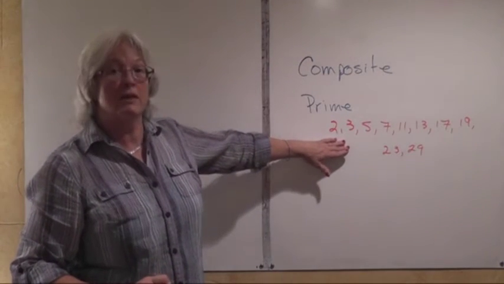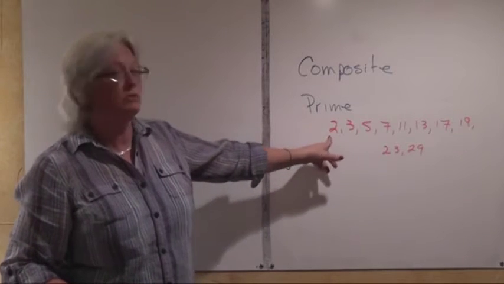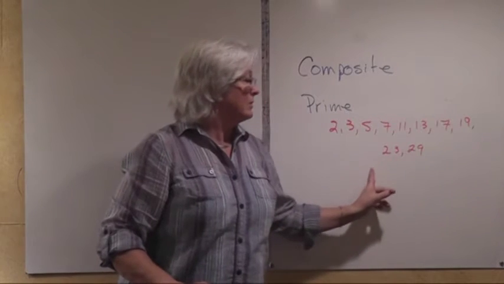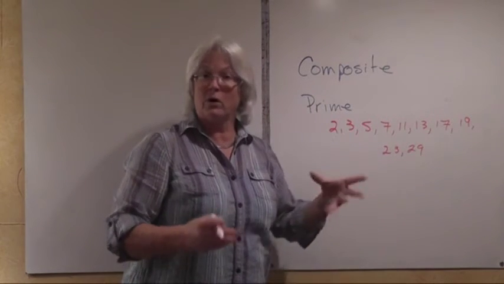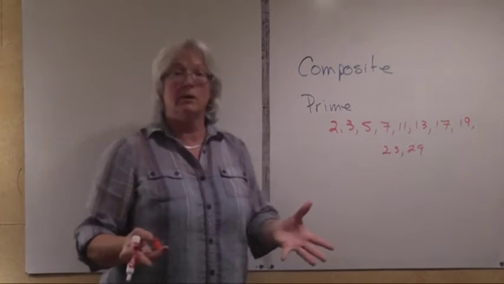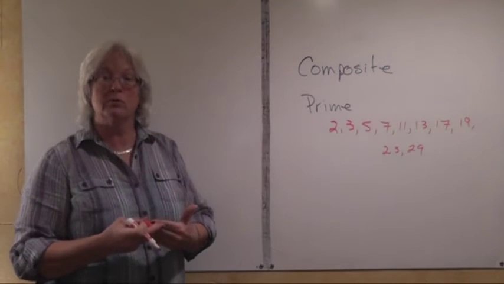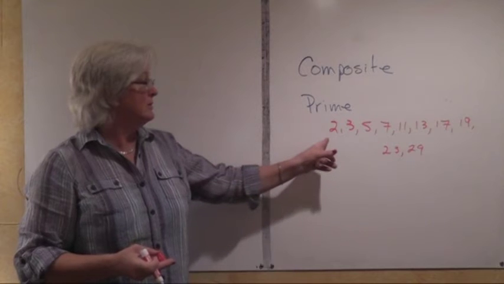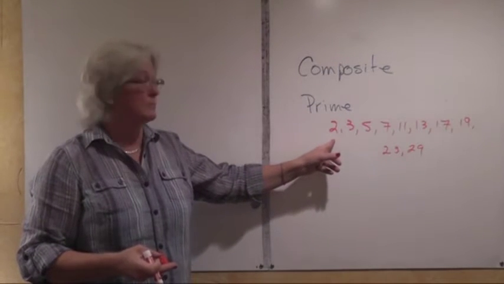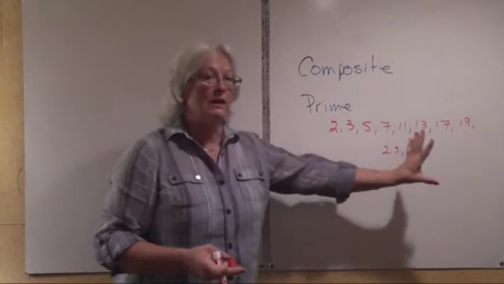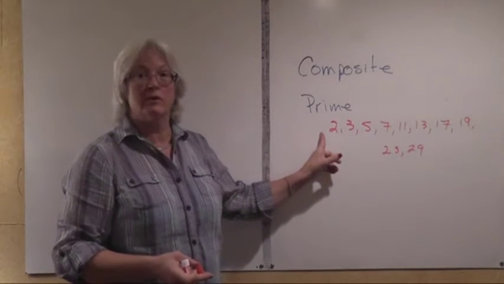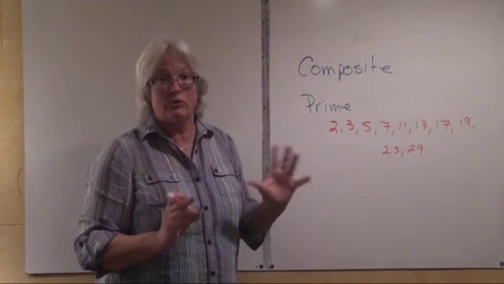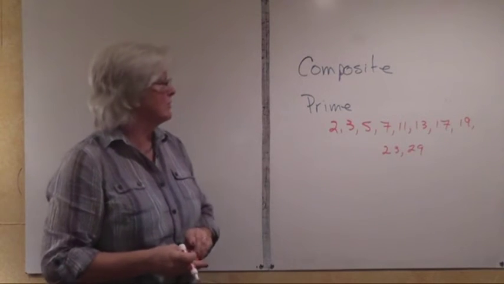Now, do you notice anything about this? 2 is even, and then we have every other number that's prime after that. They're all odd numbers. Now, why is that? Well, remember our divisibility rules. It tells us that a number is divisible by 2 if it's an even number. So the only even prime number you have is 2, because you can only multiply 2 factors there. 1 times 2 is equal to 2.